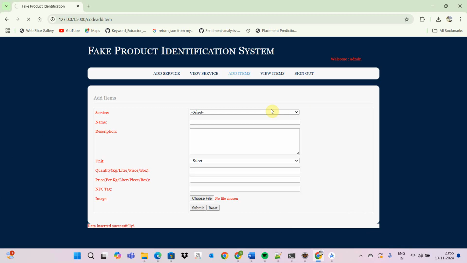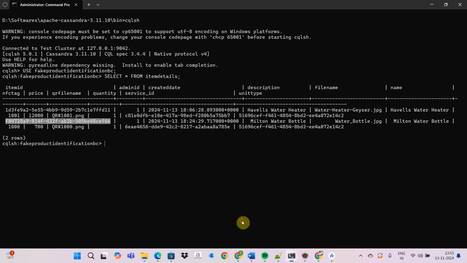This is the base configuration of the project. Depending upon particular services like water bottles, heaters, household items, sofas, furniture, everything can be added, with different models and prices, with a single quantity or however it is boxed. Like that it can be added.